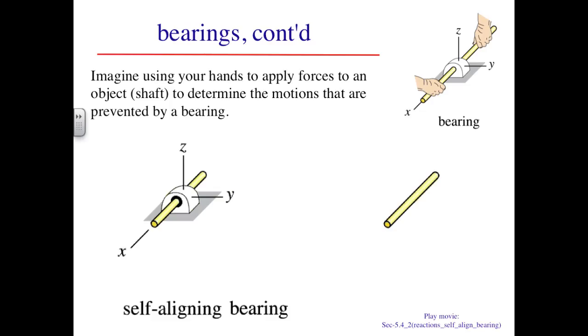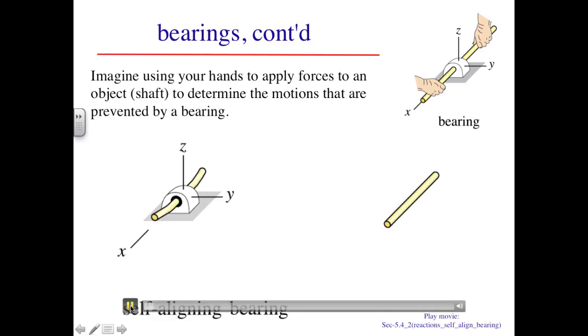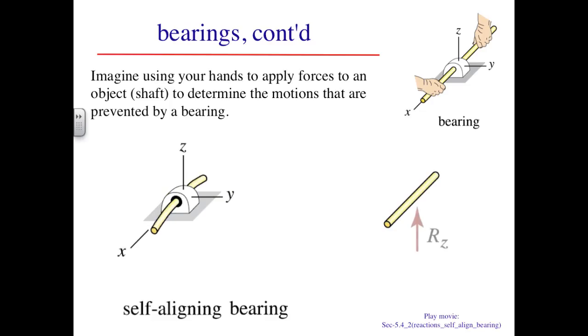This brief video contrasts the behavior of a self-aligning bearing with a standard bearing. The small rotations permitted normal to the shaft means we don't have moment reactions normal to the bearing shaft, so only two force component reactions exist. If the self-aligning bearing also has a thrust bearing, there would be three force component reactions instead. As with the traditional shaft, we can't pull it through its housing, so we have RX, RY, and RZ components of force reactions.